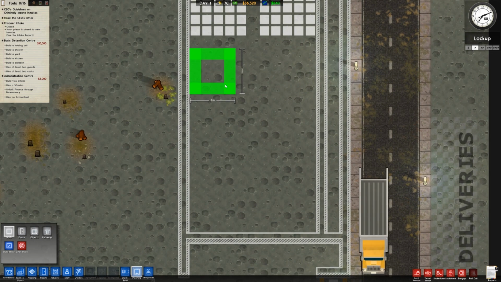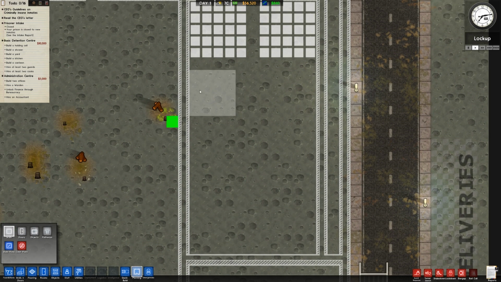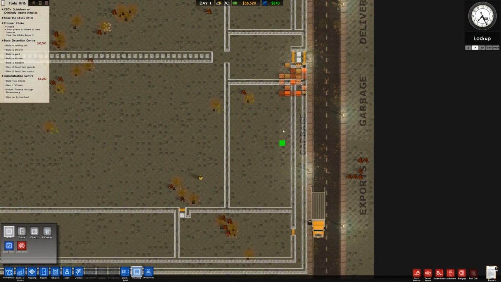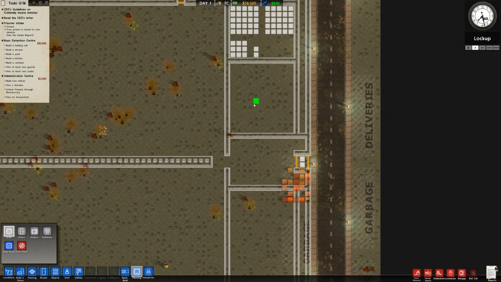So we can have our... Oh, cancel that and that. This is going to be power block with the water. Oh, that's actually too large. It's a 3x3, followed by the boiler. Walls going across. And we've got a very large area. Another large area for cooking.